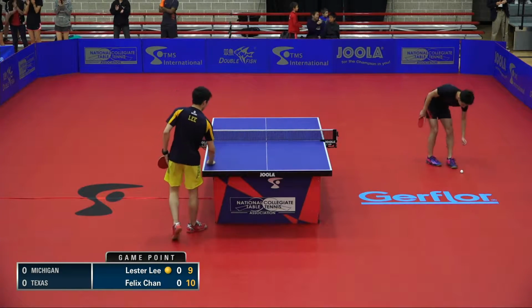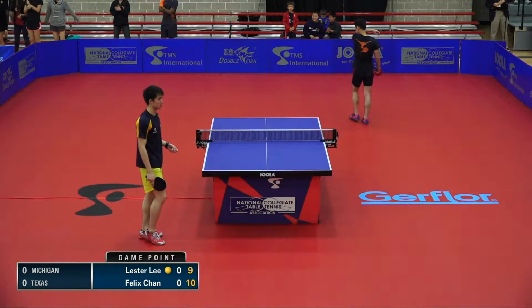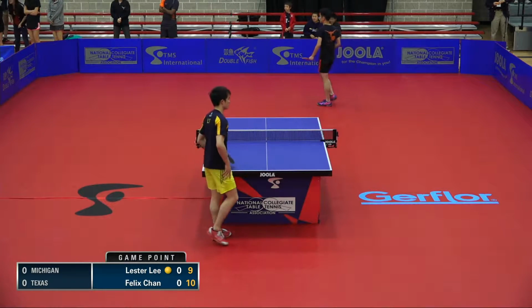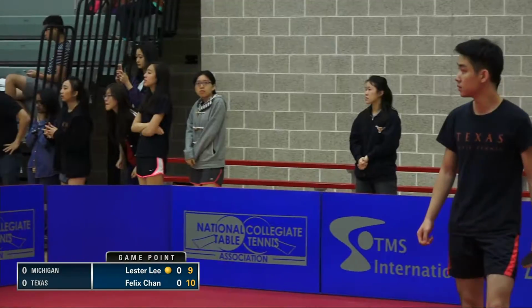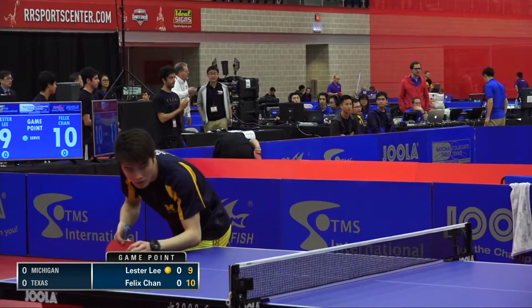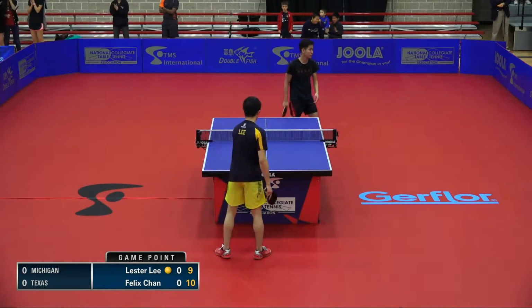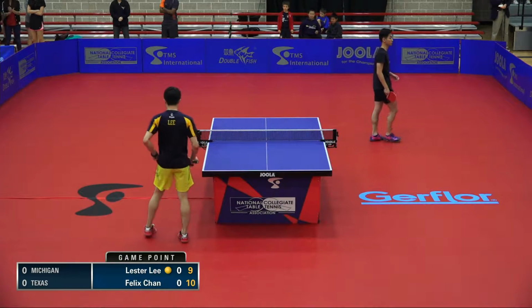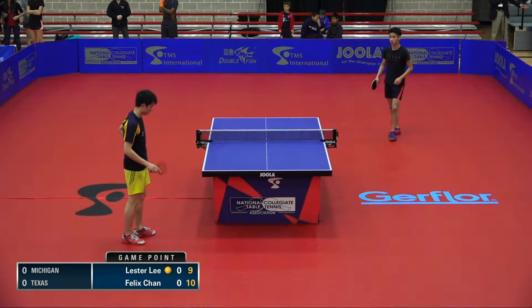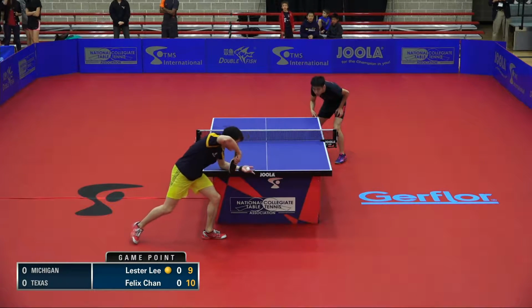Out on table two, we have a deuce in the fifth situation going on. Texas's ad. Tim Wong takes the match on table two. So UT Texas is on the board.